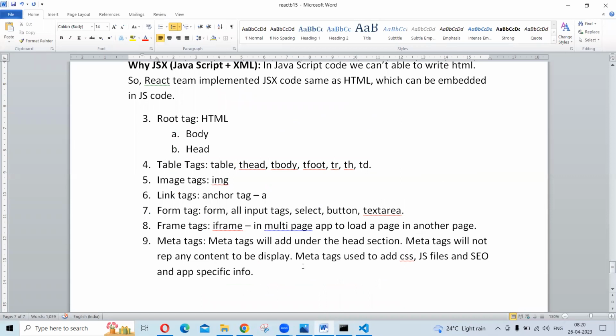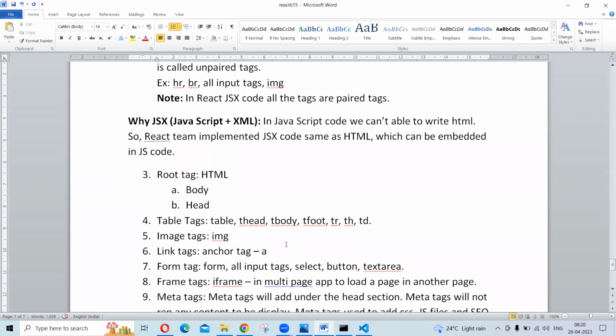Clear? So these are the different tags we use in React.js. Out of all these tags, there are no unpaired tags.